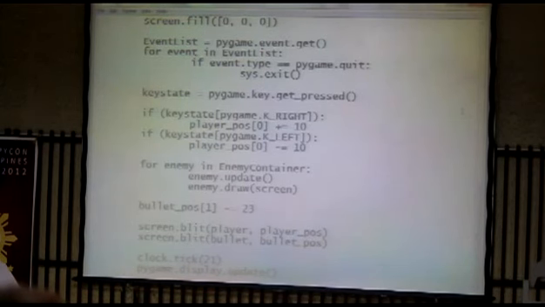Now, if we press the spacebar button, we're going to move the bullet to the player sprite.